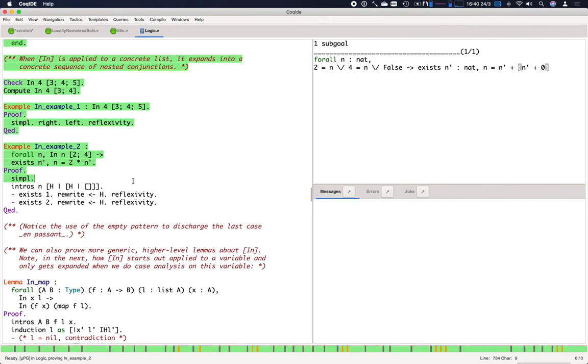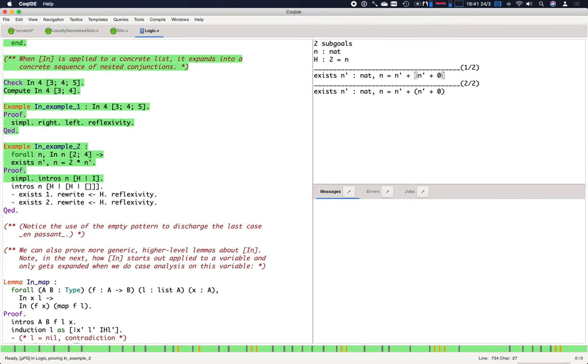And then we can move into intros mode. Now they're doing this highly nested intros here, so I'll do that one step at a time. If I do intro of n first, I get the natural number, so that's easy. The next thing is a disjunction, so it's going to be this piece or this whole thing here. If I do the next bit, let's call that I or something. Then let's leave that.